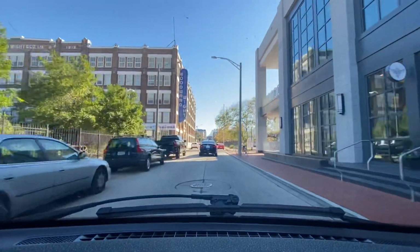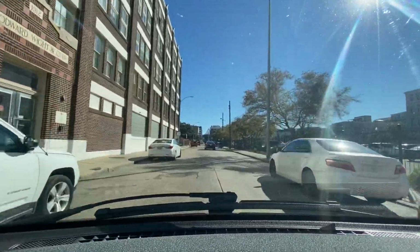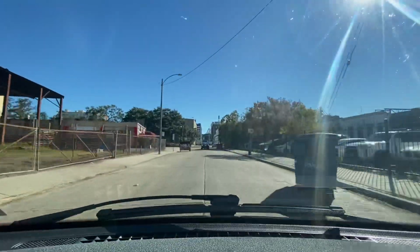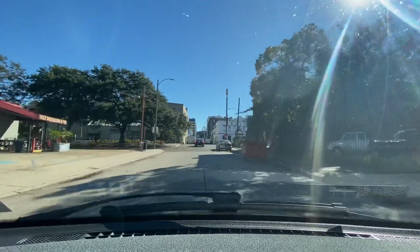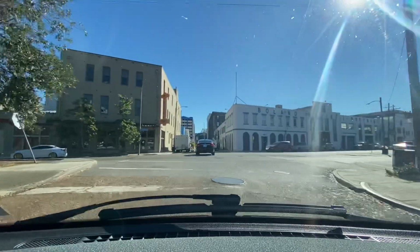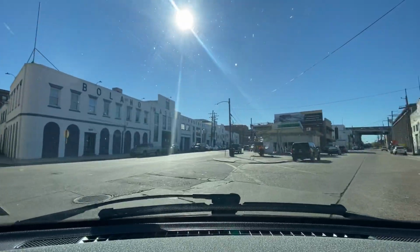We got the Woodward White building on my left hand side. It boasts the best view of the city of New Orleans. It has loft apartments. If you guys want to move here, you can check out the Woodward lofts. And we got a bunch of dumpsters. This must be the rear entrance to some of these businesses. They got the Ugly Dog Salon and Barbecue. We got the Boland Marine Industrial Business on our right. I'm gonna make this right-hand turn. I'm gonna get off of this road right here.